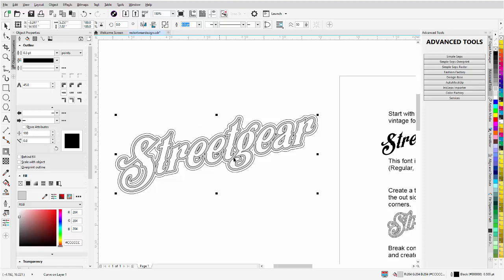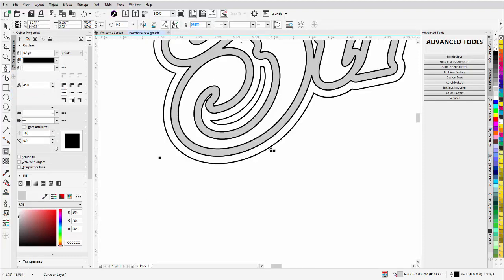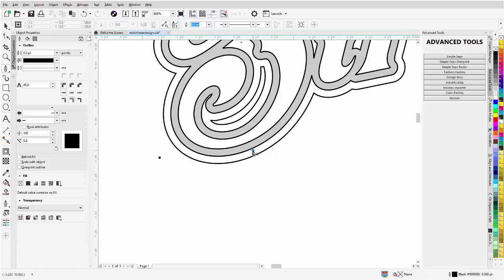Now the next step is going to be a tail-like object for this design. I'm going to go over here to the freehand tool. You can see the little arrow down the corner, left click, hold down and go to the pen tool. I'm going to zoom in here, pushing forward on my center mouse wheel. I'm going to want to be right about here where the first contour line actually ends, and right there inside between that and the second contour line.